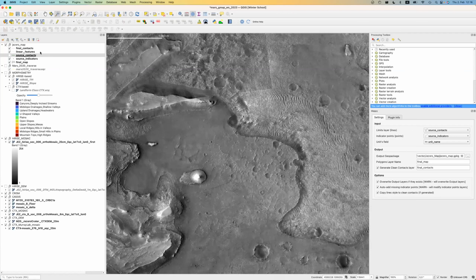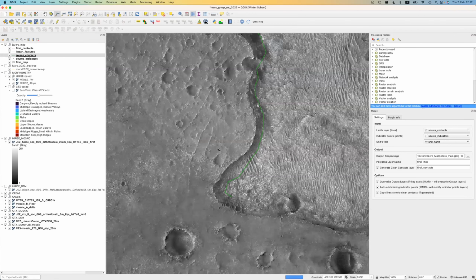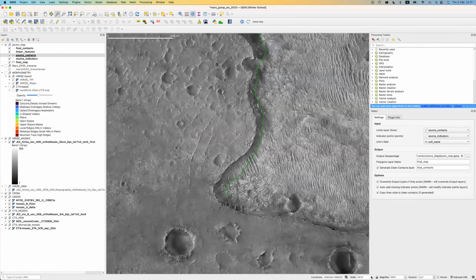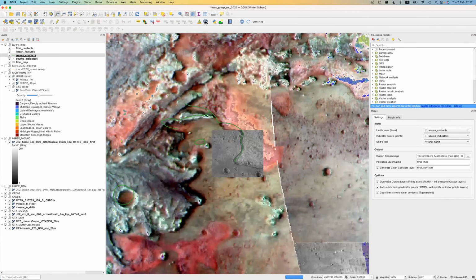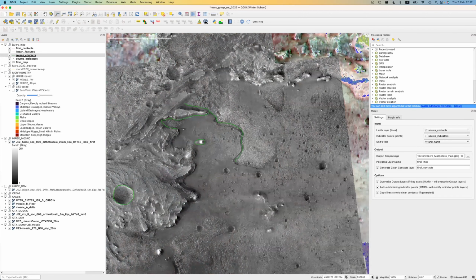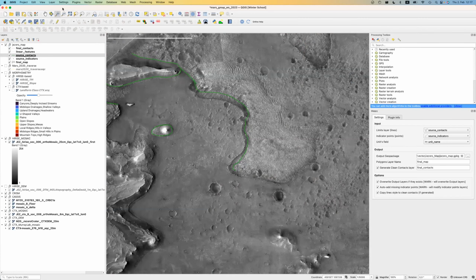But this was the discussion we had before, that it's easy to get the top of the scarp, but actually the scarp itself is made of the same unit, so you may want to do the bottom of it. And again, now I'm zoomed at 1 to 10K. So let me just go to 50K. And probably what I will do, I will go to 25K just to be able to draw it a bit better, but still then visualize it at 50K.